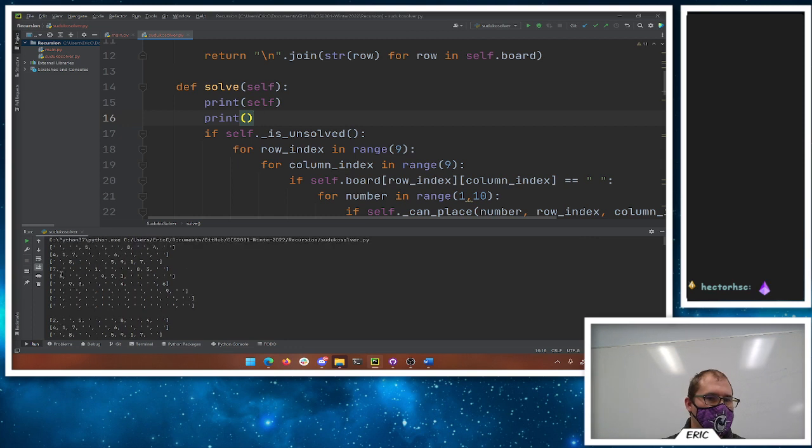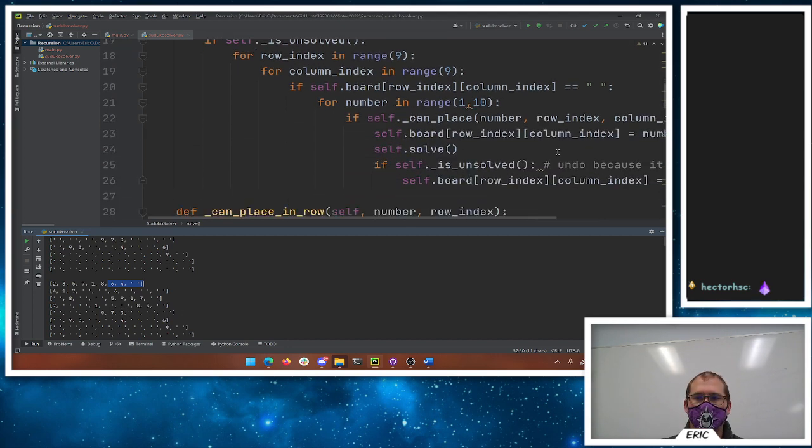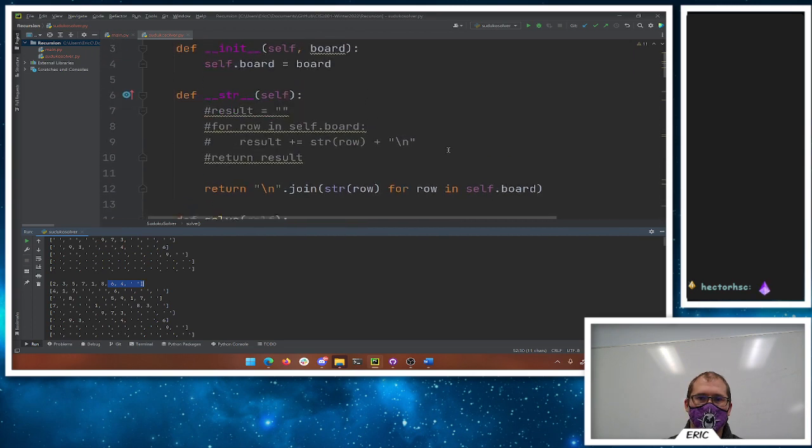So the first time I put a 2 in, because there was a 1 in the grid, looks good. I put a 3 in, put a 7, 8, found 6. Is that valid? Yeah, because that's the next grid over. But so it doesn't line up quite right because these aren't all strings. Maybe we should do this all as strings. That'll look a little prettier here. Maybe that's why.